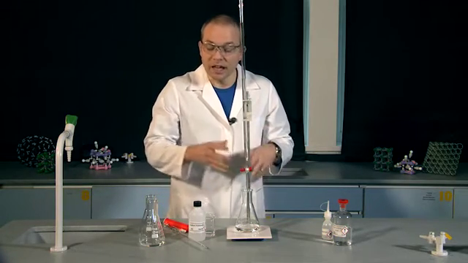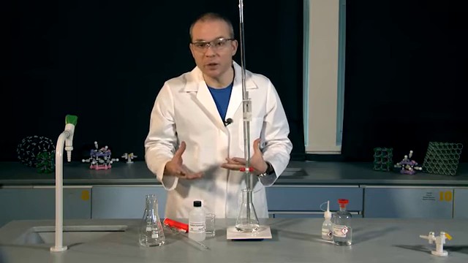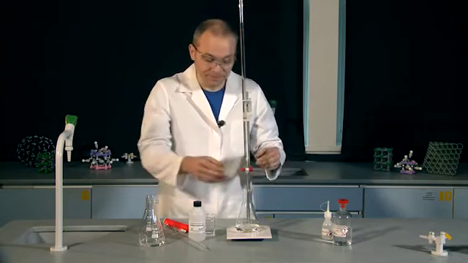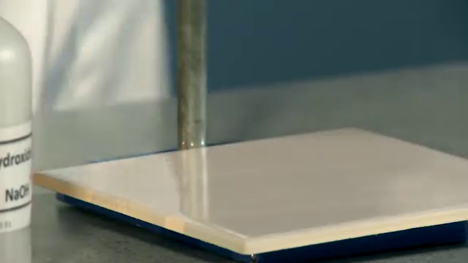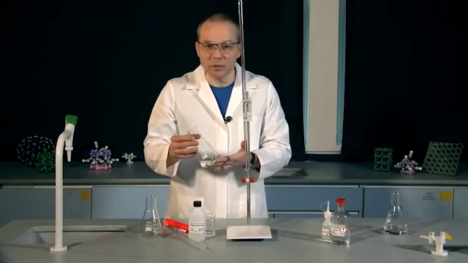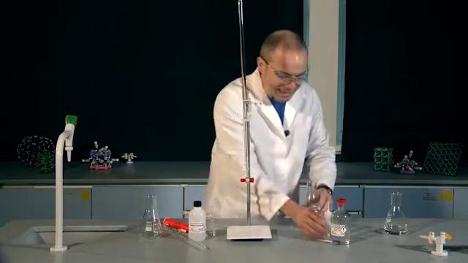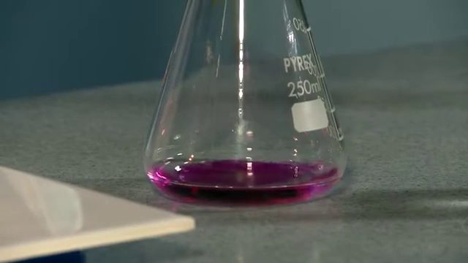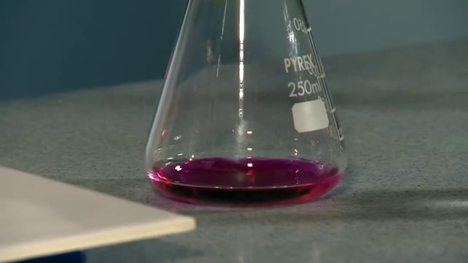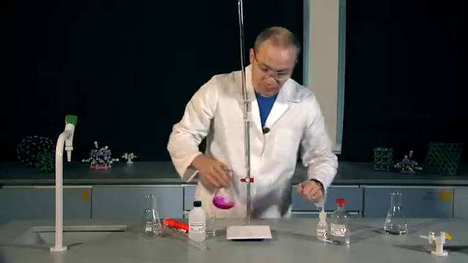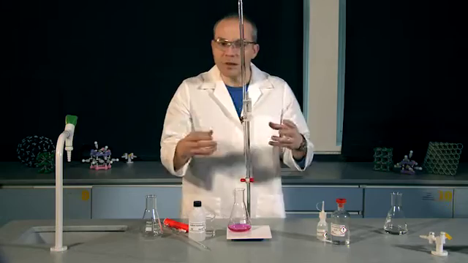I need to refill my burette and measure out another 25 centimetres cubed of sodium hydroxide, and then I can do a second titration. I've got my 25 centimetres cubed of sodium hydroxide. I'm going to add some indicator to that, the same amount again, four drops. And I'm going to do my second titration.